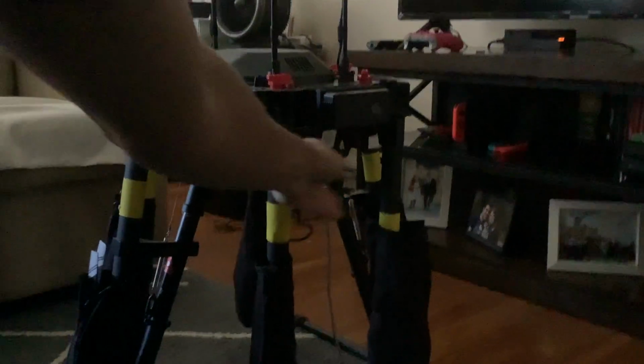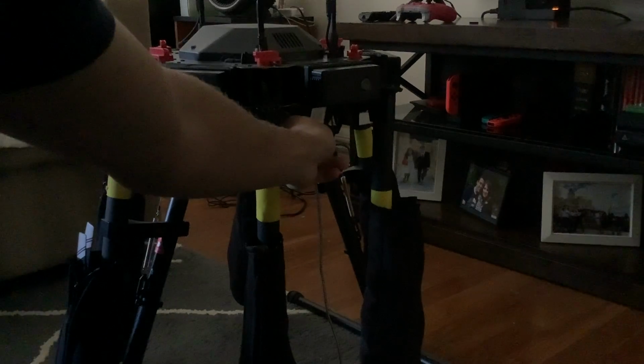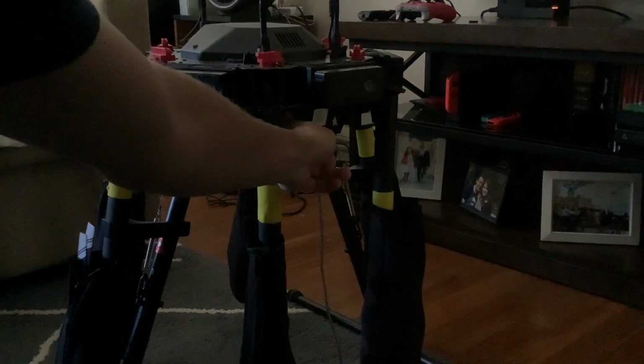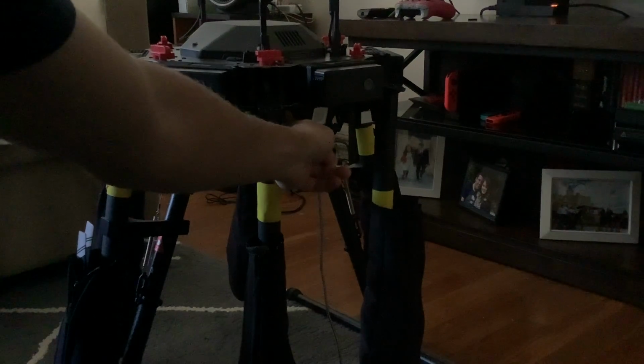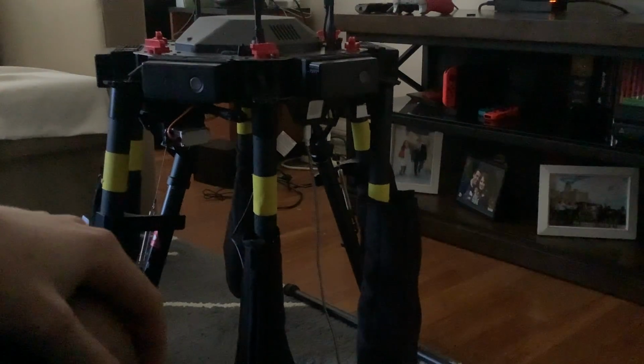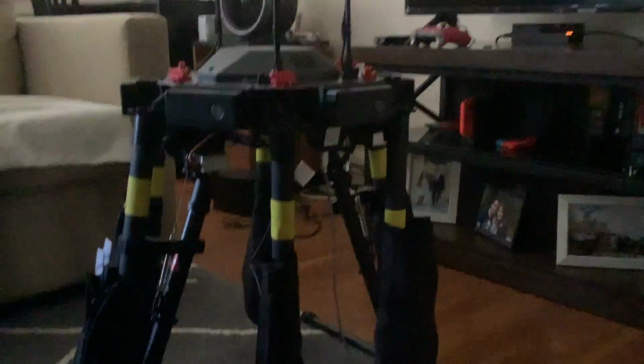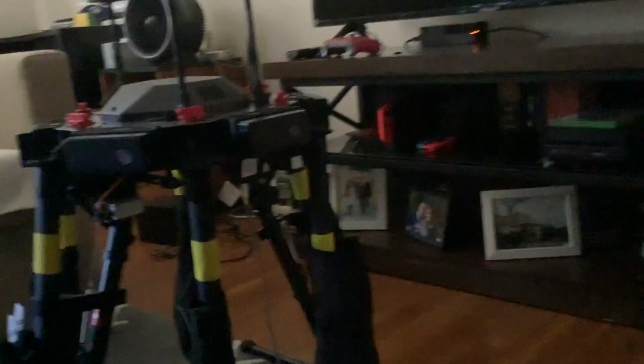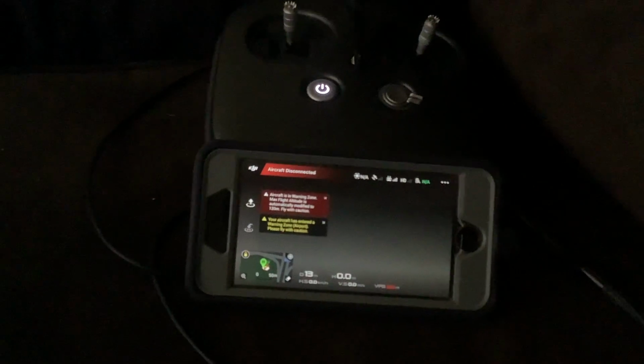The Windows machine connects to the port on the front of the drone where DJI uses to update the flight software. And then down here is a USB cable that goes directly to the flight controller of the drone underneath this cap, and that connects directly to the Windows machine or the Linux machine via USB. Then over here I have the drone's RC controller that's connected to a phone that has the DJI Go app.